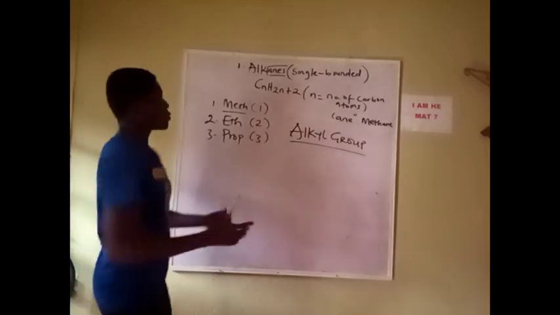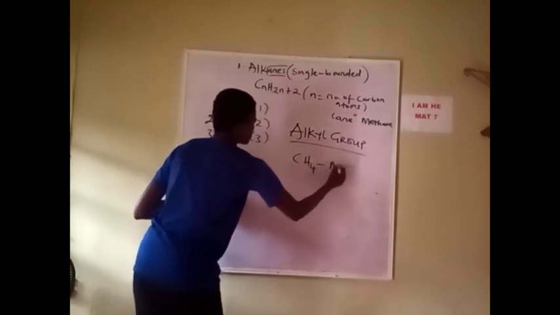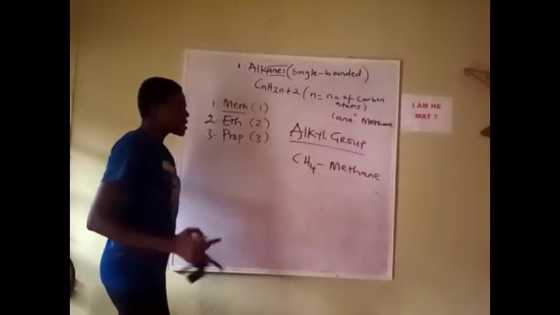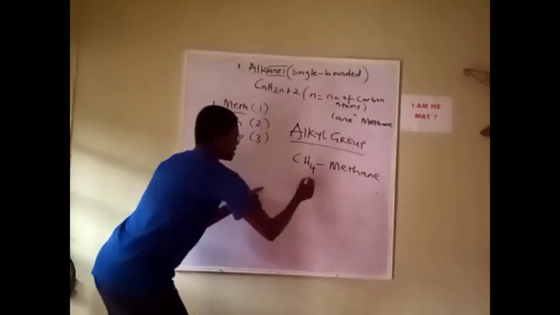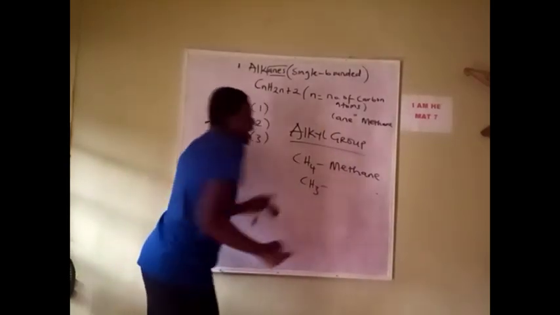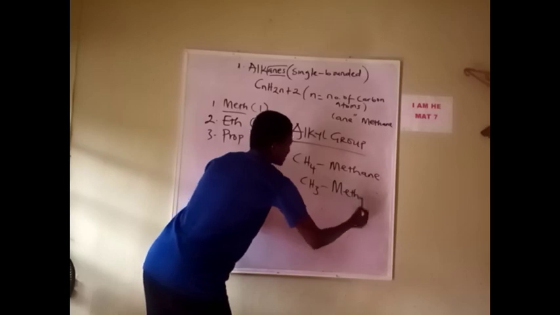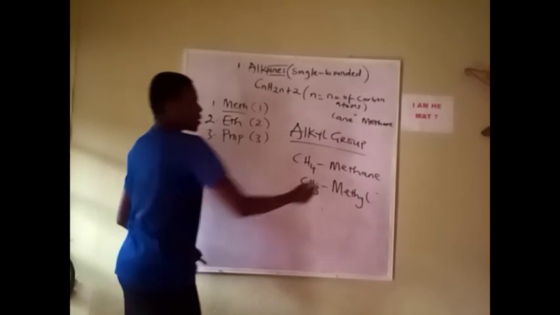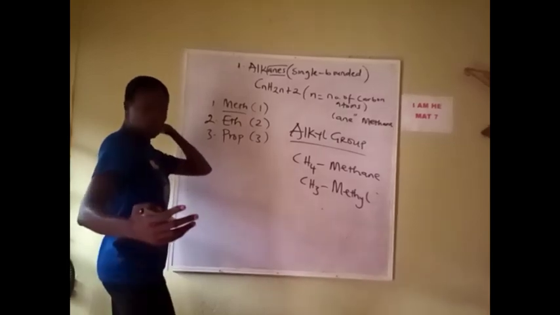For instance, like we've done so far, CH4 is what? Methane, right? CH4 is methane. If I remove one of the hydrogen of this methane, what will be left is what? CH3, right? So this now becomes what? An alkyl group. And what alkyl group is that? It now becomes what? A methyl. Do you understand? Methyl group. Since I remove just one hydrogen from this methane, it becomes what? A methyl group. And also let's look for ethane.